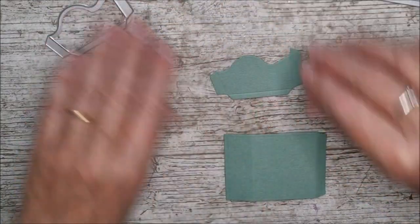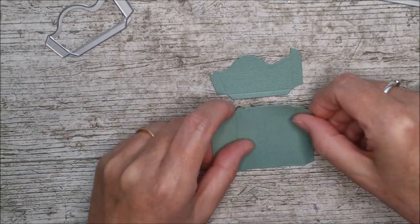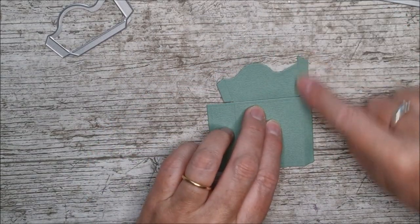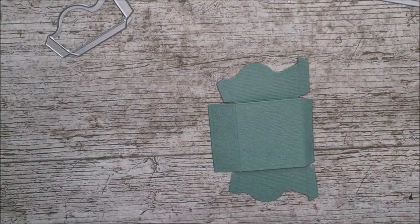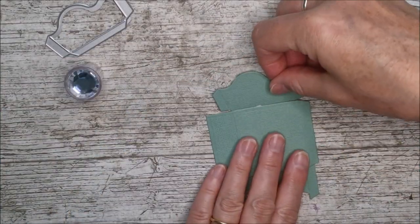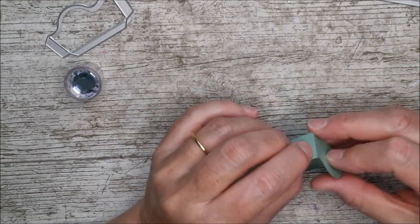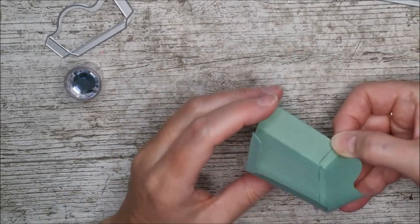These are just sort of mirror images of each other. You can see the way you've got to glue them together — this is the longer tab and the shorter tab at this end. This little glue tab here gets glued in there with the long end here, and the same one here. When I've done that I'll fold them up, then add glue along here and here and glue those panels together, leaving this open for the time being.